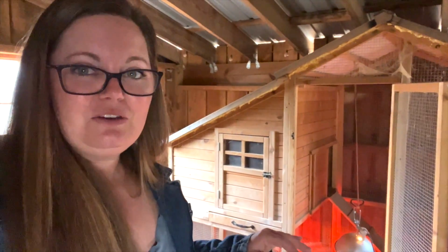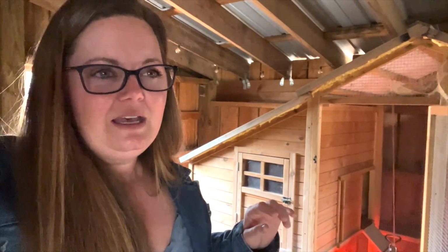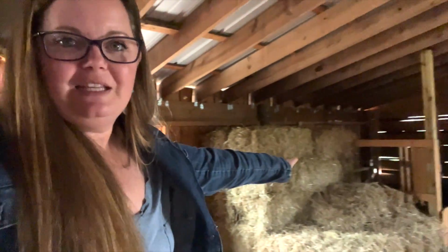So in this cute little Tractor Supply coop is where I keep my birds that have left the brooder in my home, but it's not quite warm enough in this coop over here for them to go into. And they're definitely too small to meet my big birds because the big birds would annihilate them. Let's take a peek inside this coop.